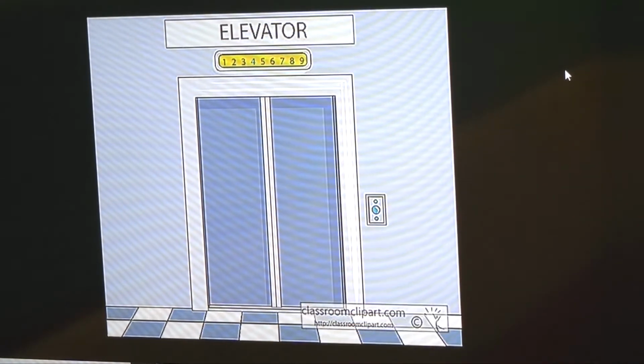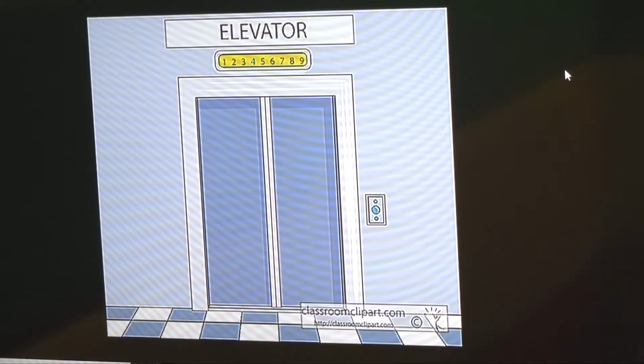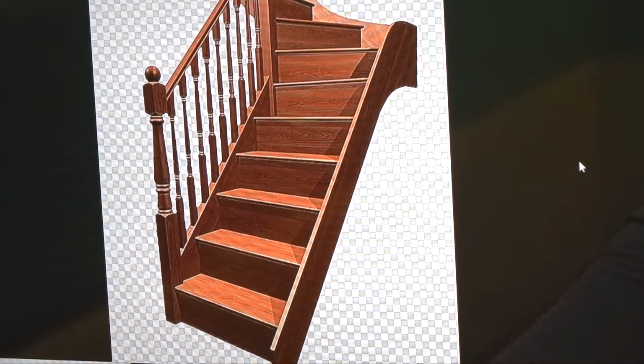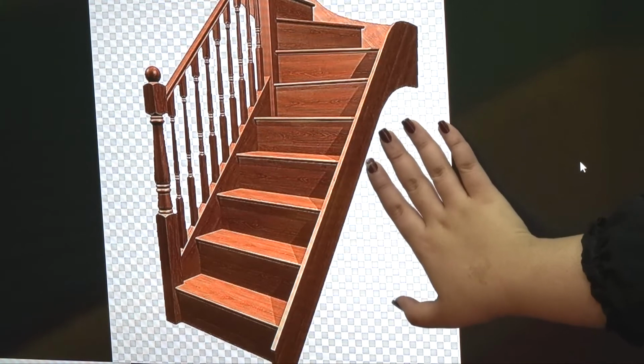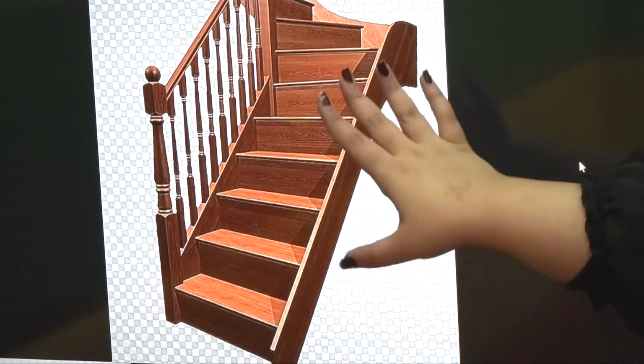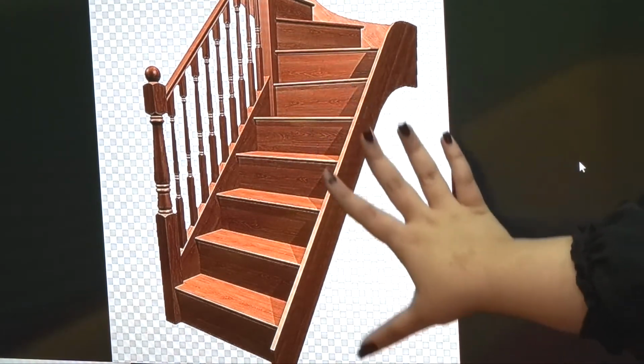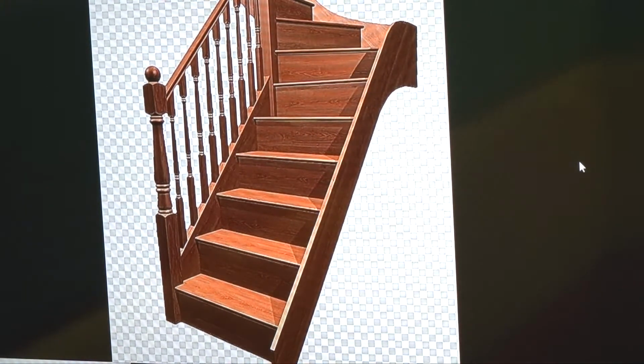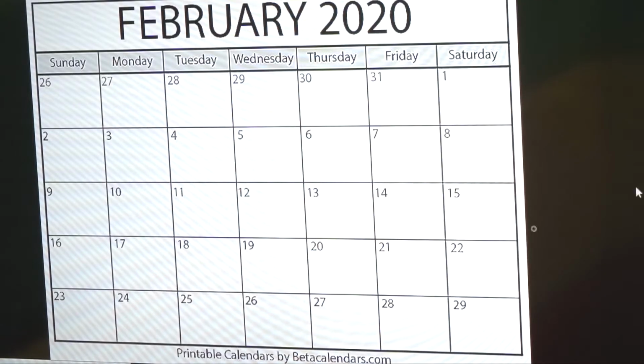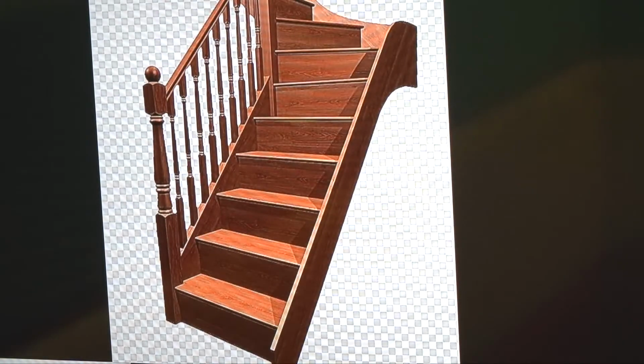Elevator or lift. Alright. And these are, what do we call these? When we want to go up or we need to go down, we can take stairs. Stairs. What do we call that? Stairs. Good job. Okay, let's go with the last one. Oh, it's not here. Okay, that's it.